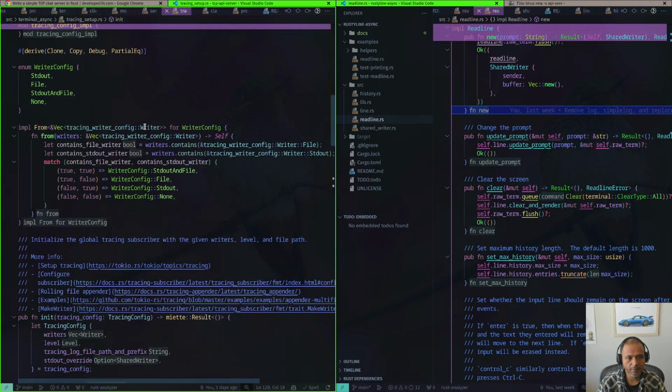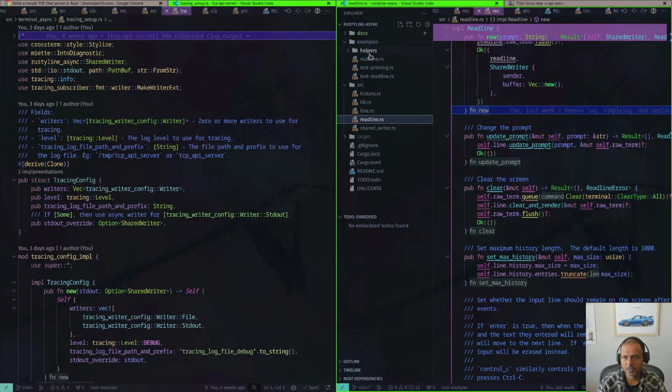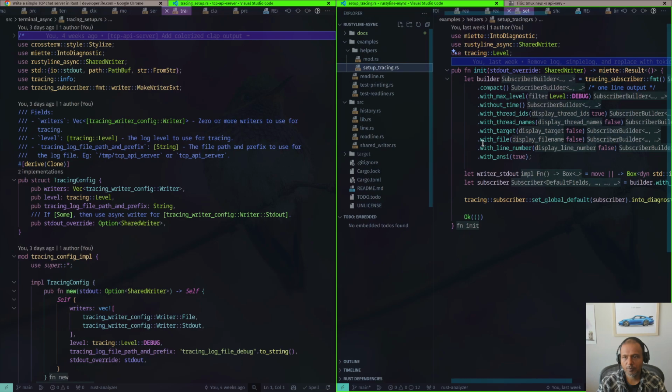So this is tracing setup. There is a variant of this in here, just in the examples. This was a little hint to me that if I'm writing an example and I need a function to initialize tracing, that needs to be part of this API. Otherwise it's not really ergonomic. You don't need this to implement the API, but you need it for somebody using the API. If they use Tokio tracing, then you need to have this file here, which tells me this is part of the public API surface, not the private one.